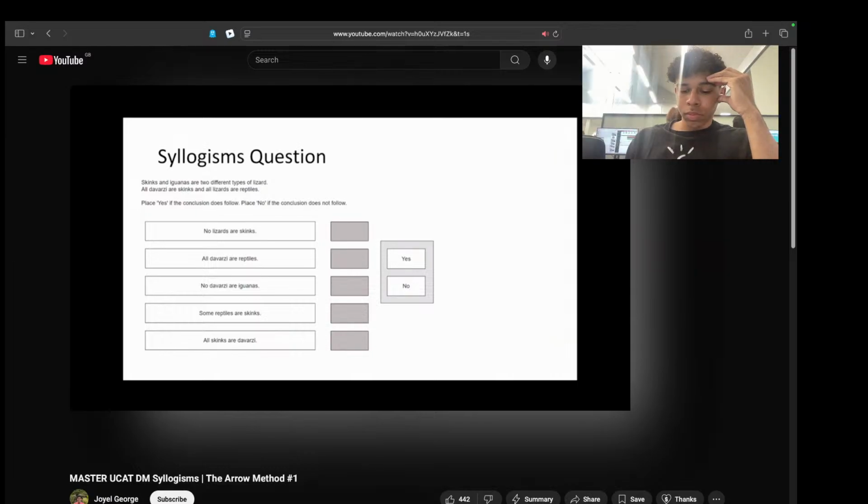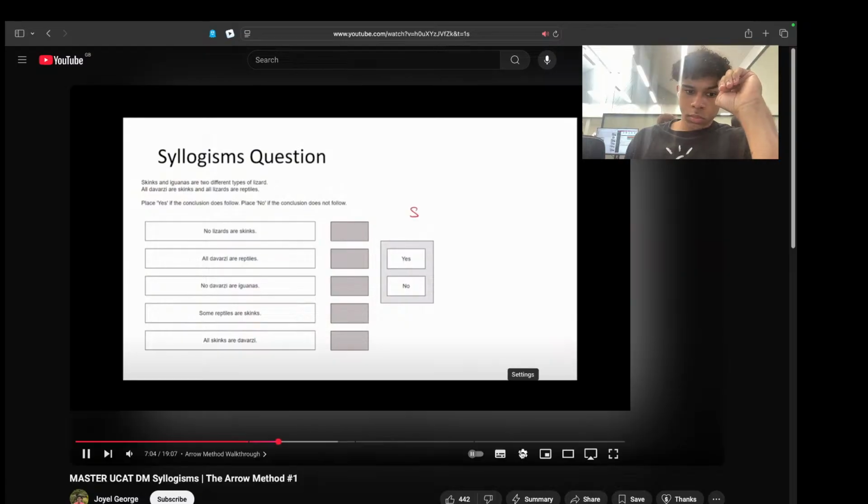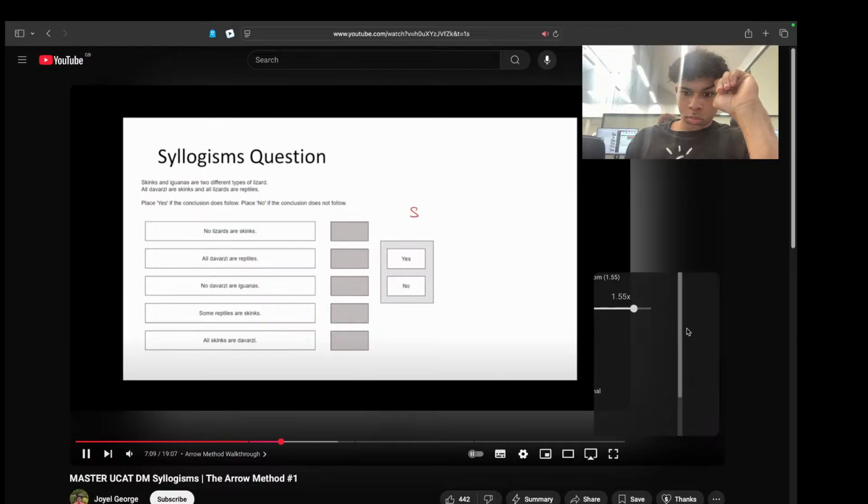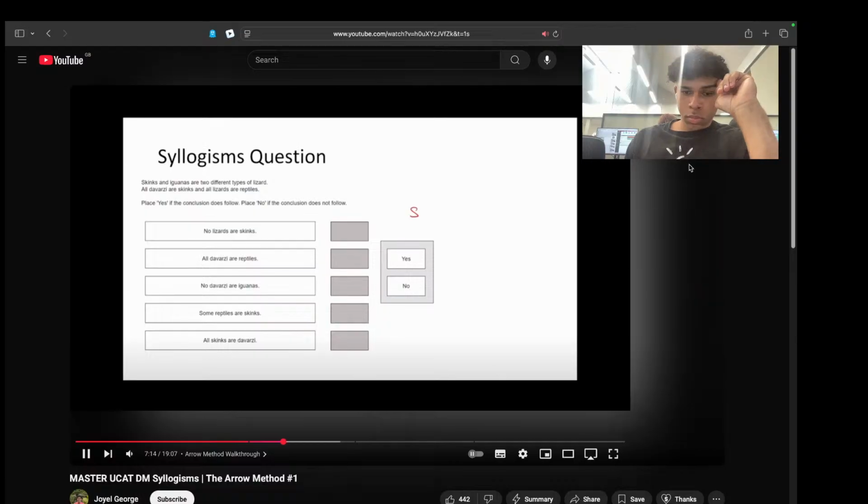But that's natural. It's totally normal. But with enough practice, you'll be able to get there. So the whole idea of using a diagram is important because it means that you're essentially simplifying the information. Especially in the pressure of the exam, if you read words over and over again, sentences over and over again, and this is quite a short syllogism question, they're often much, much longer, it's very, very easy to get yourself confused. So what I simply do is I use arrows to substitute for the words.